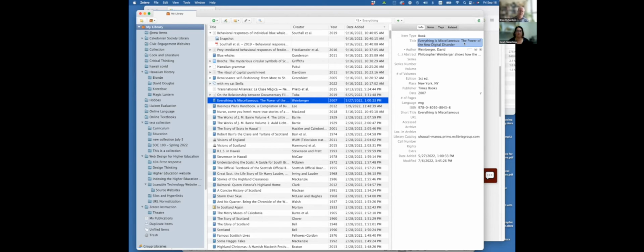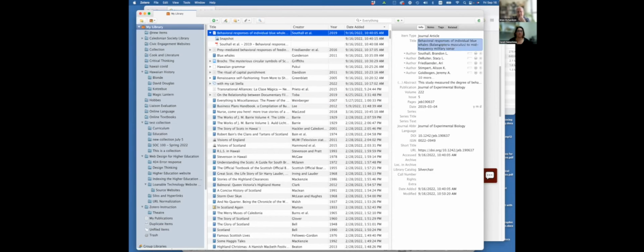And so what I would do is figure out what style you're most likely to use, and then go through and change all the titles to make them that system. There's a really good shortcut though. Say, for instance, with the behavioral responses, if I needed to change this to title case capitalization, which means that the R and the I and the M and so on all should be capital.